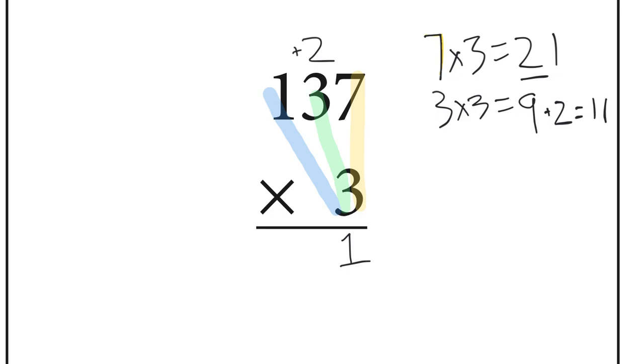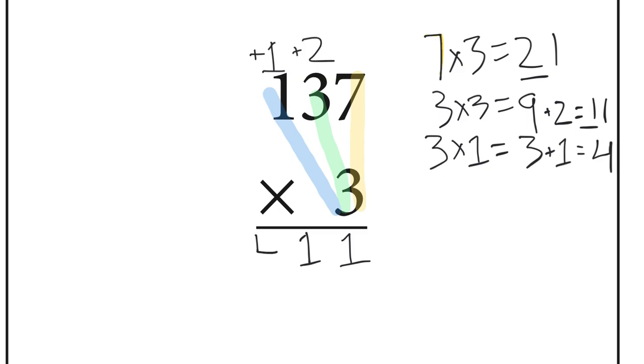But once again, since I have a number that's coming after that, I'm not quite done because I haven't done the blue step yet. Since there is a number next to it, I'm going to have to carry that tens digit, which happens to be a 1. So I have 11 like that. And I guess I could add my serifs here, okay? Now we can move on to the blue step, which is 3 times 1. I love it when they give us 1. That's not too bad. 3 times 1, we know that's 3. But don't forget, we have to add what we carried, which was a 1. 3 plus 1 is 4. That's going to be the final number that I write in our problem. Let's do one more.